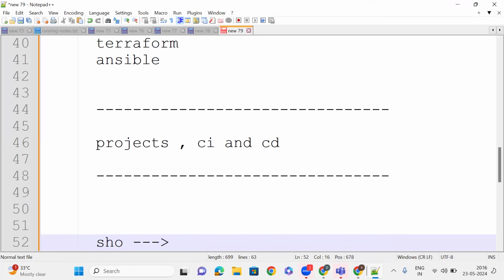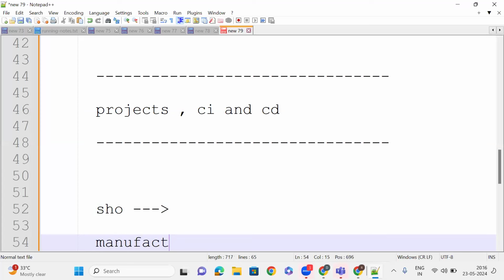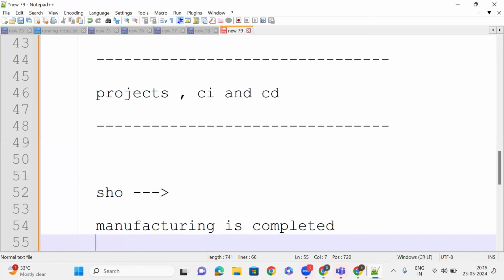Okay, manufacturing is completed and you just want only delivery is pending, which needs to be done. So you can deliver with respect to auto or ships or flights or anything if it is nearby.